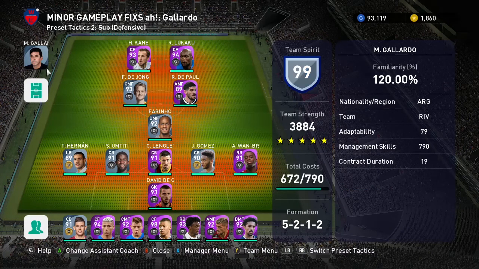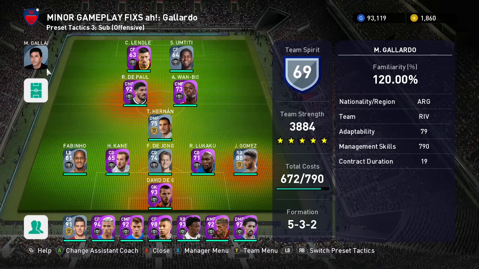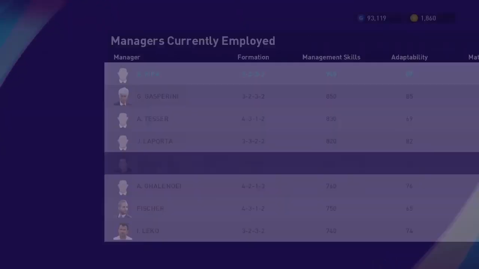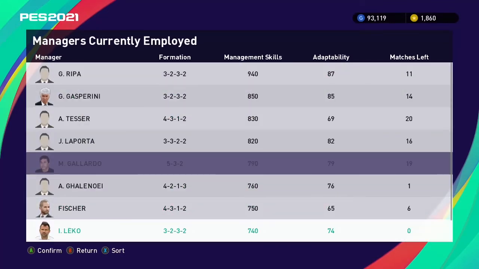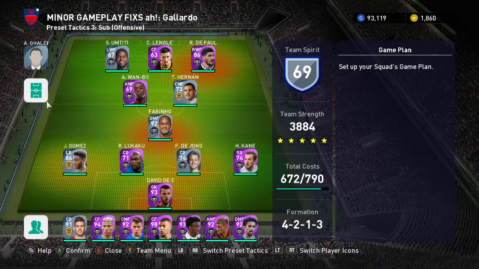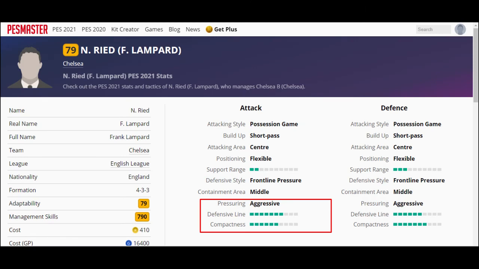I think it's R1 or R2 depending on your configurations, 2 or 3. I'm just going to switch 3. And then you press square, then press square, change assistant coach, and then it gives you an option. These are the managers that I have right now. So now you can just click on the manager you want to use as an assistant, and then boom, you have it. You know how to put in assistant manager.